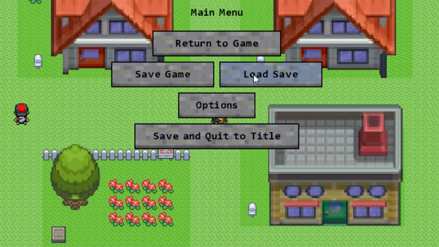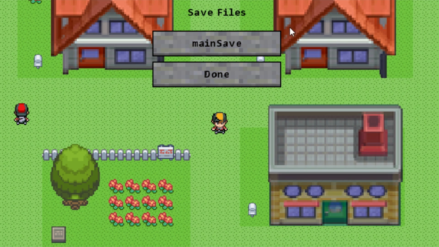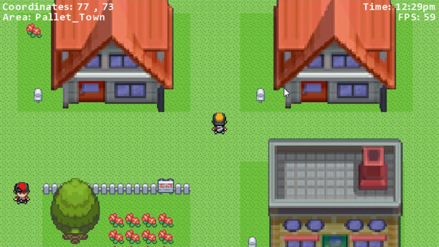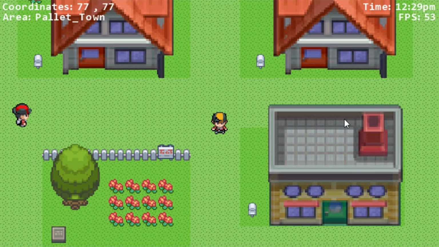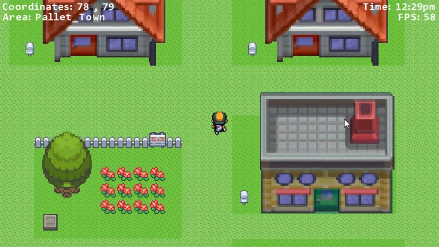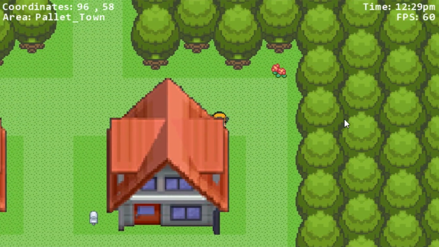So anyway, you also have the load screen. So it brings you back to that load save screen. So you can be playing a save and then decide, well, I messed up. Let's go back to that save. And then click on it and it will bring you back even though I didn't even move. But then I could like load the save again. It'll bring me back here. So that's really cool. There's a saving and loading system now, a proper one inside of a menu.